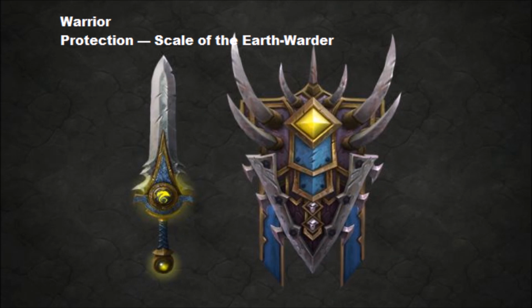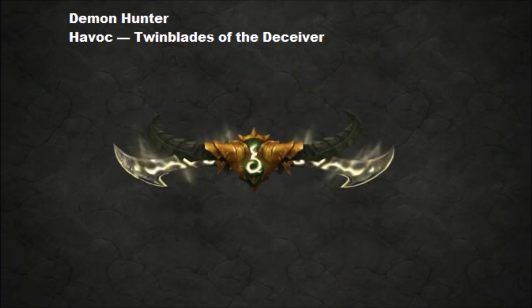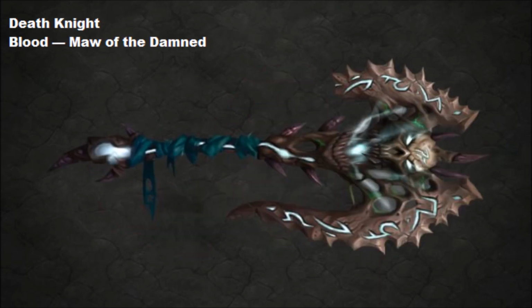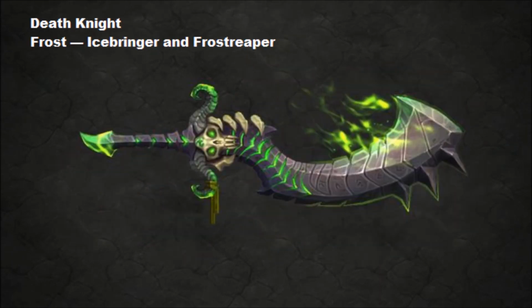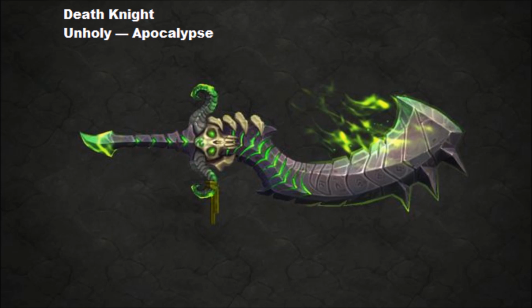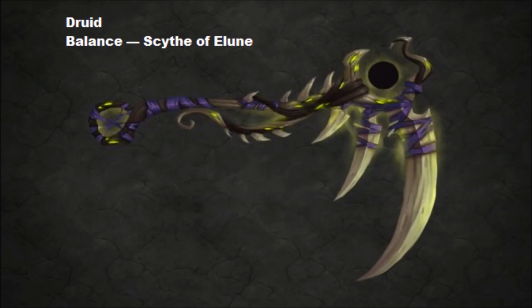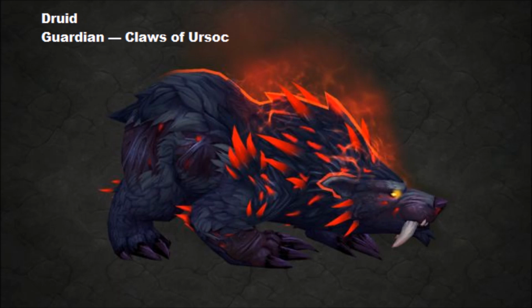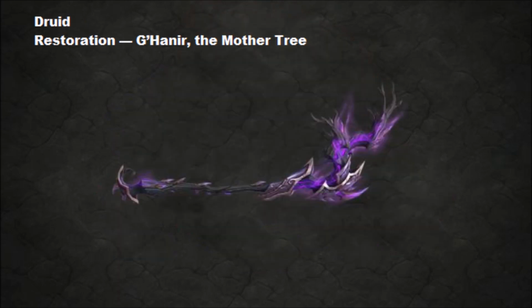The last part I'm going to talk about is the artifact weapon appearances. When you get your artifact weapon, you will have the base look. This base look can be changed into different colors and also different shapes. There's an own menu in which you can unlock different looks and colors of your artifact weapon, and this can be done in your order hall.